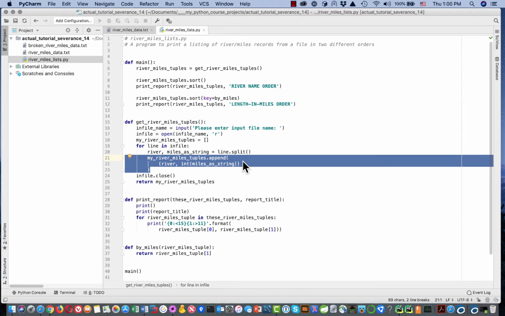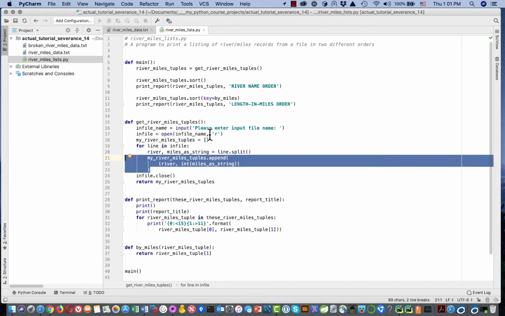What we were doing is taking these tuples as we created them and putting them in a list that in my version of the program I called my river miles tuples. We created a tuple and appended it to the list for each of the rivers, one data fact per line of the input file.